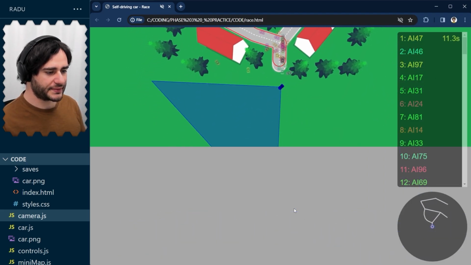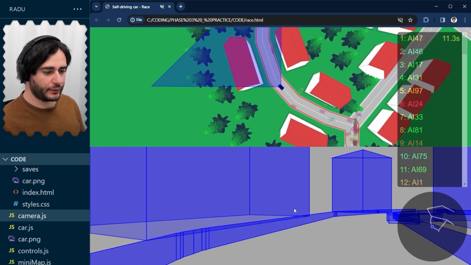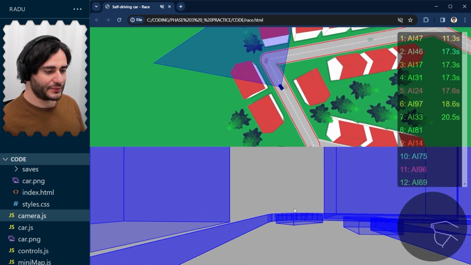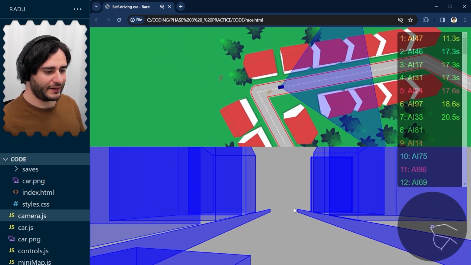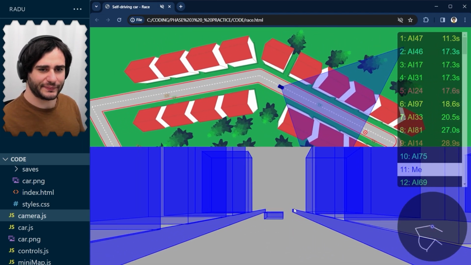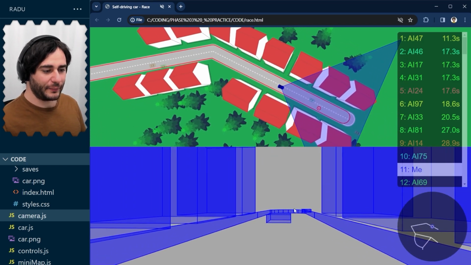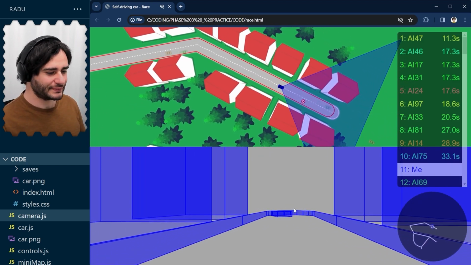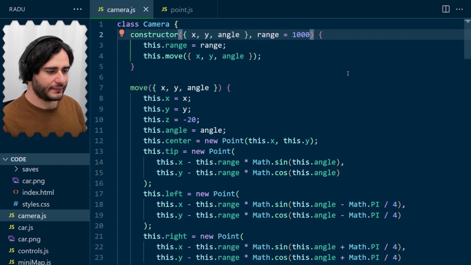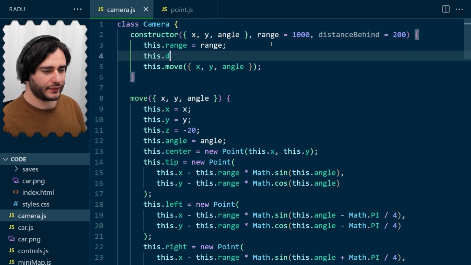Now, this view of the car is okay. We could use this even as an input for the neural network, like a sensor, a complex sensor, coming from the camera. But when I drive and when I play these kinds of games, I don't do well in this view. I like to see the car from behind. Let me show you how to make the camera go behind the car and follow the car. So at the top here, when we define it, let's also give it a distance behind, let's say 200. And let's set this here as an attribute of the camera.